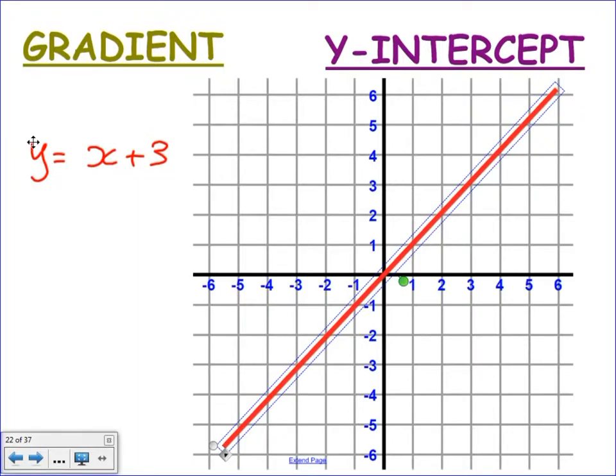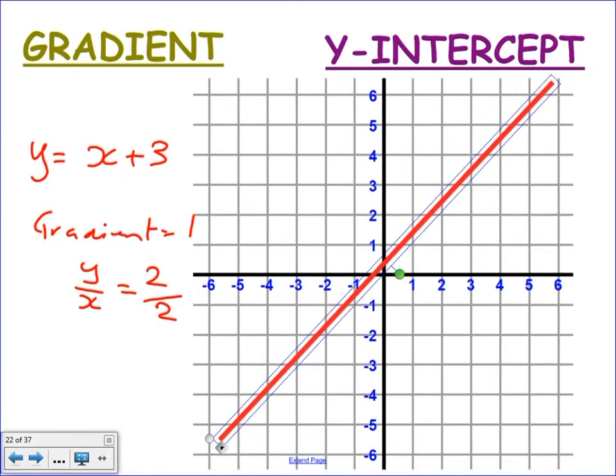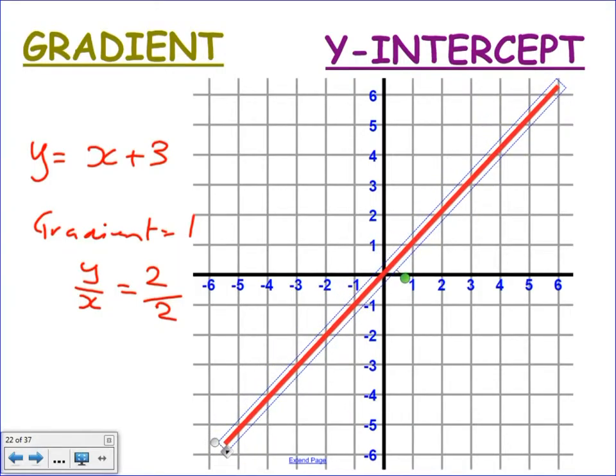So what does that mean as far as gradient is concerned? If I've got a gradient of 1, how many do I go up against how many do I go across? When it says a gradient of 1, what's my... 2. When I go 2 up, how many do I have to go across to create 1? 2. Yeah? So, if I go 2 across, I go 2 up. So I have a gradient of 1 on this line. The second piece of information tells me where to stick my line, quite literally. Okay? So, I've got my line, and my line is at the right gradient, because every 2 I go across, I'm going 2 up. Can everyone see that? So I've created a line with a gradient of 1.